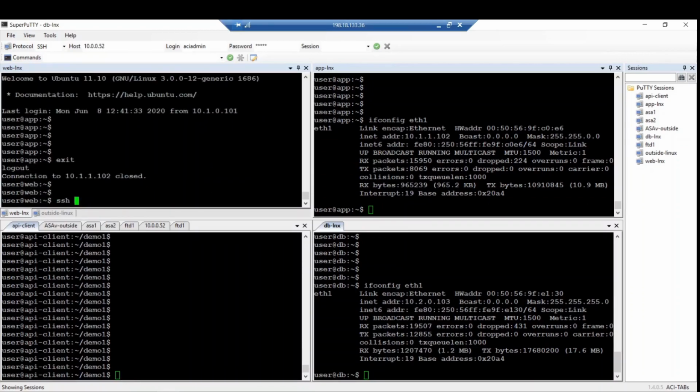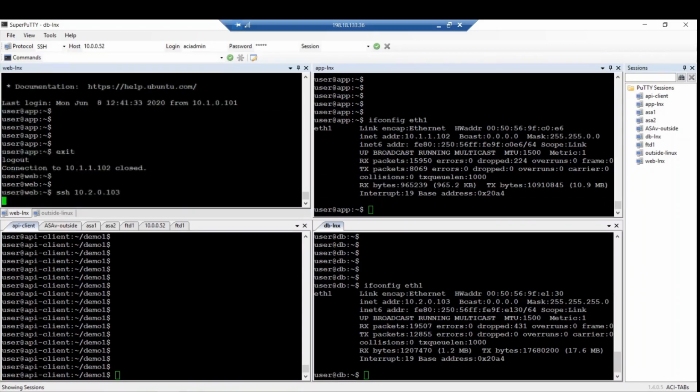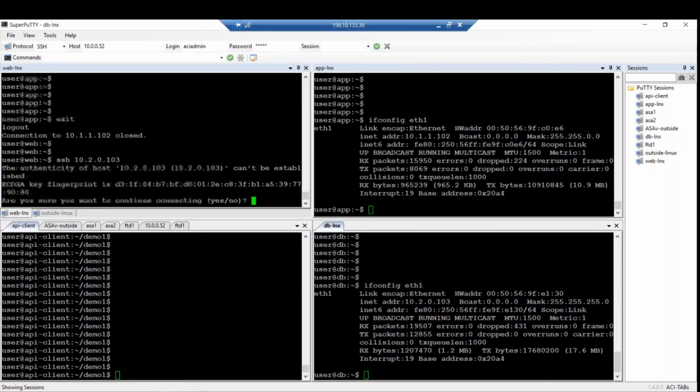Doing the same thing to the DB. So from that VM inside the web EPG, I'm gonna SSH to a different VM in a different EPG. So that's gonna be 10.2.0.3, and we should get a response.